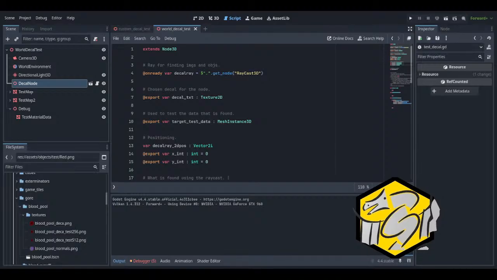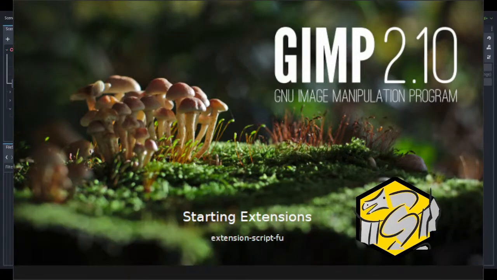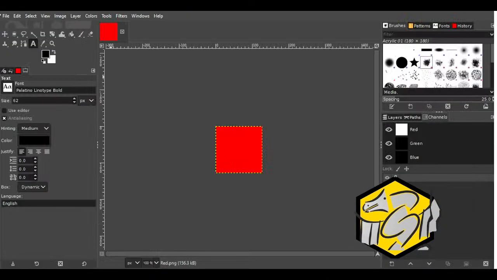Hang on, I want to go into GIMP. Maybe GIMP has some formatting options. I think it does. Let me open it up. Red test format. Yeah, you got some automatic pixel format. We got a bunch of different stuff in here.